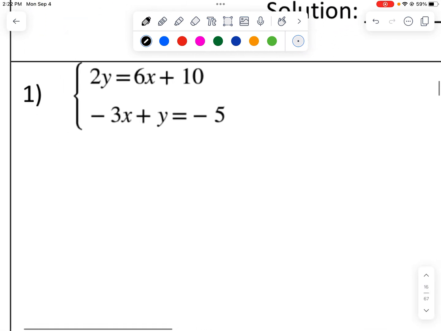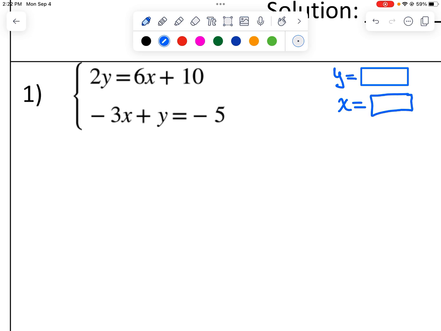Okay. So when we go to do this one, we notice this one isn't pretty, because nobody says y equals, yada, yada, yada, nor does it say x equals, yada, yada, yada. Because we don't have a variable isolated, we have to isolate one of them. We can choose to get this by itself, or this by itself. We could choose to get the x's by themselves too, but those would be harder than the y's right now.